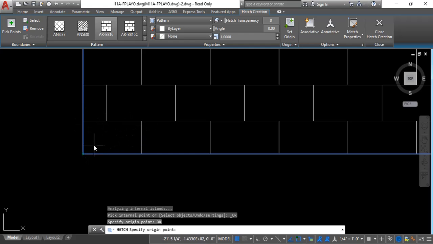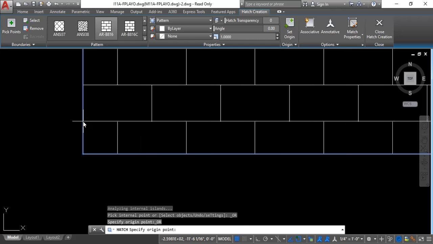What if I want to change that pattern? I don't want the second row here to show only half of the block. I want it to show the whole block. So what I would do is click set origin, then click on this point, and it will change the pattern. Look carefully. Here we go. Now I have the complete block here, but the first row is only half of it.